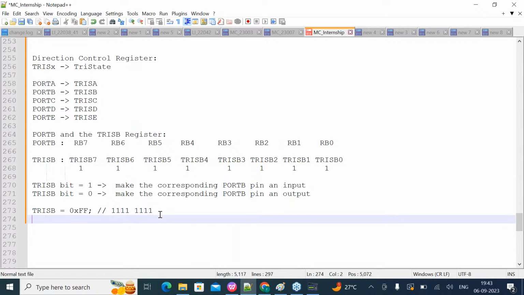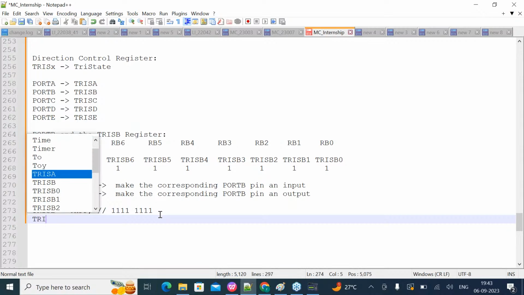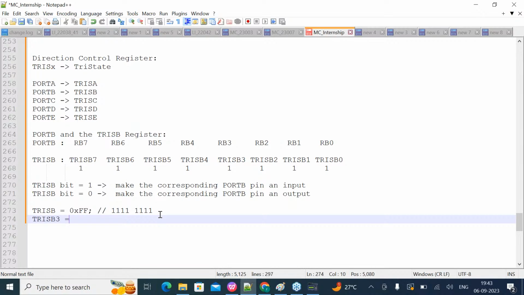Now if I write TRISB3 equal to 0, first let me know what will be the direction, input or output. 0 is for output. Now let's try to understand. If you are using a single bit, what is the meaning of this line?